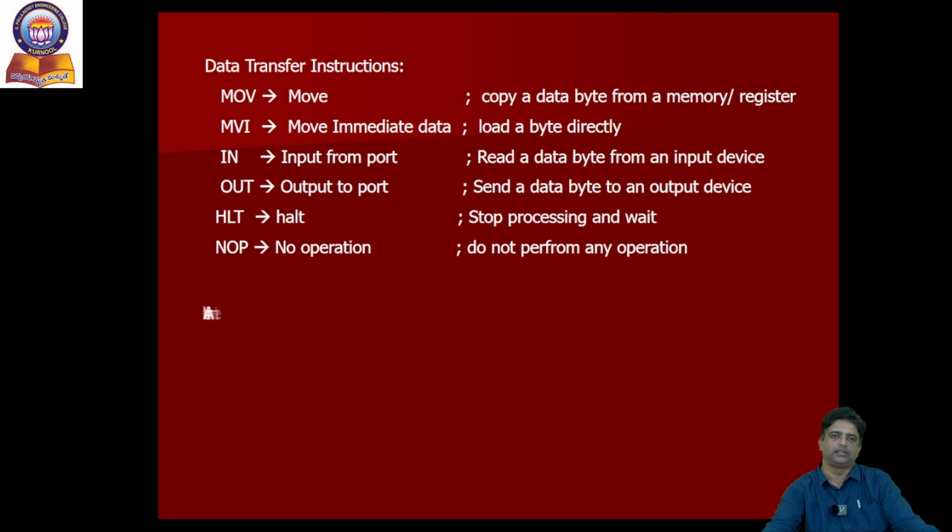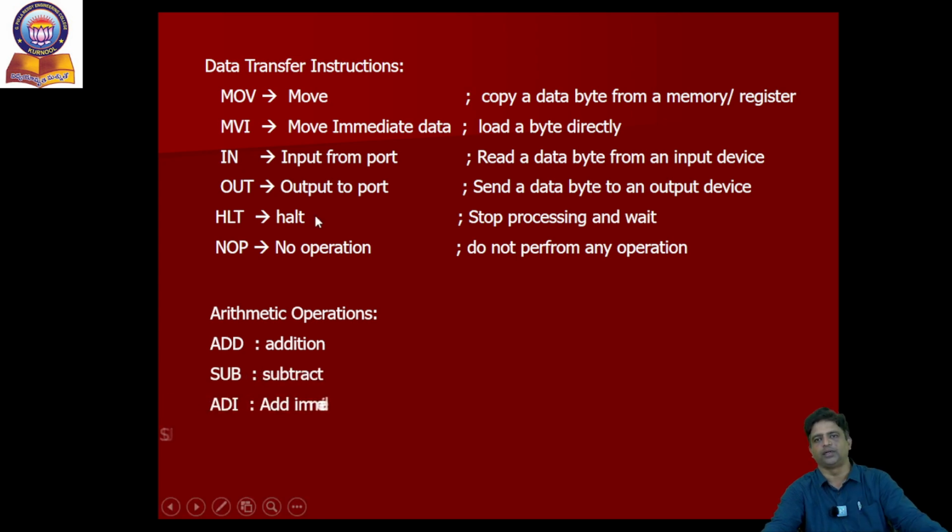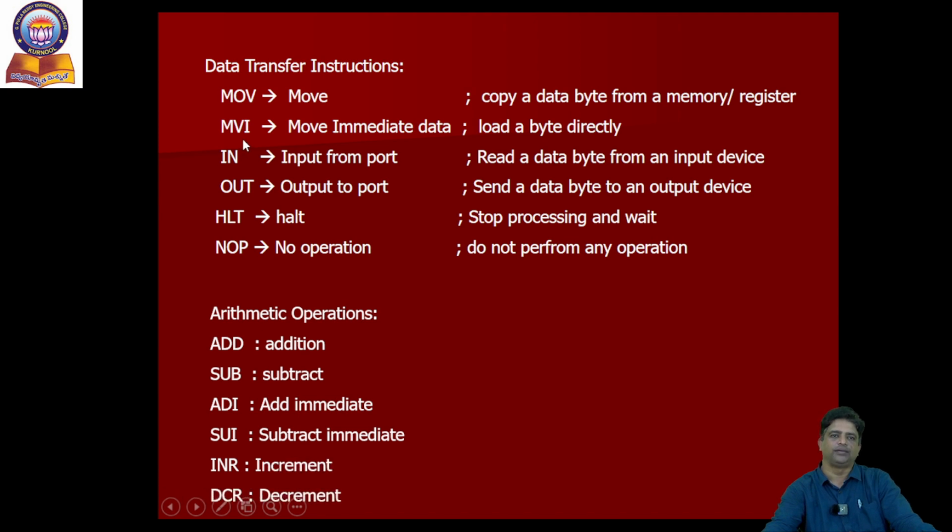So if we have a list of data transfer instructions, we can state them as IN, OUT for port operations, MOV for data or memory operations, MVI for immediate operations, and HLT for stopping the operation. These are all shifting the control of the program or shifting the data of the program from one place to another place. We consider them under data transfer. A list of arithmetic instructions is also shown here, representing basic arithmetic operations: addition, subtraction, increment, decrement. We don't possess multiply or divide at the time of design of 8085.